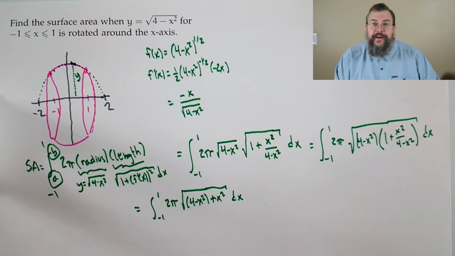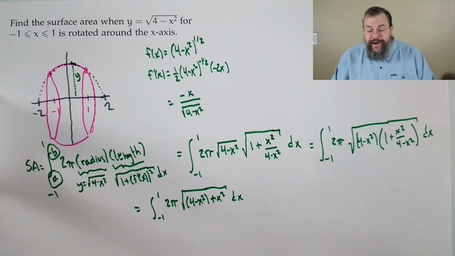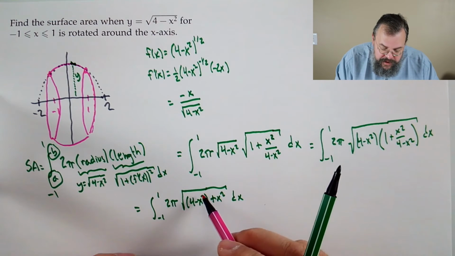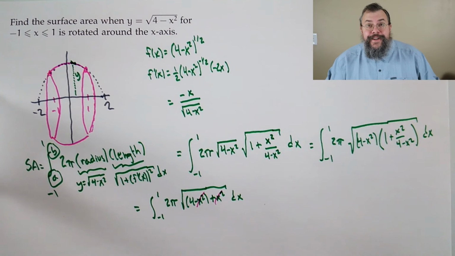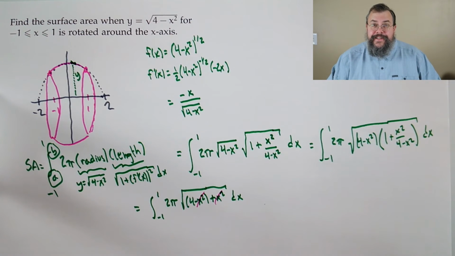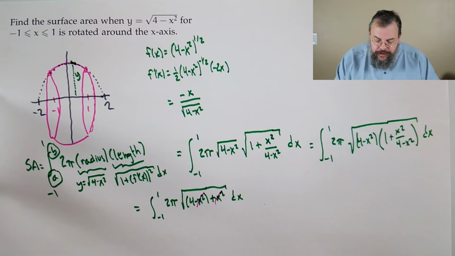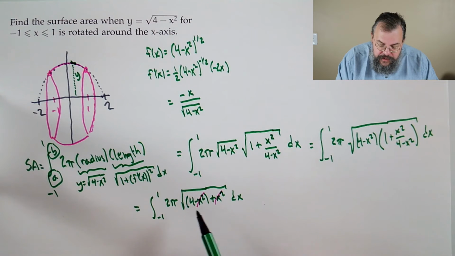And now we're like, whoa, something really beautiful is happening here. Wow, it's amazing what's happening. Well, the x squareds cancel. And now, at this point, you're like, wait, where's the x? There is no more x. All the x's have canceled. Amazing. Cool. So the square root of 4 is, by the way, 2.